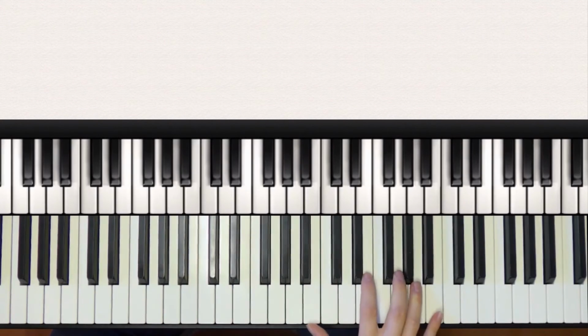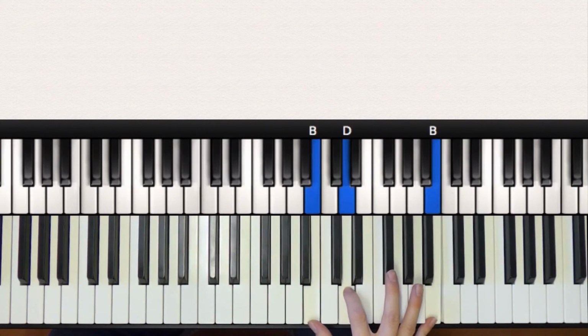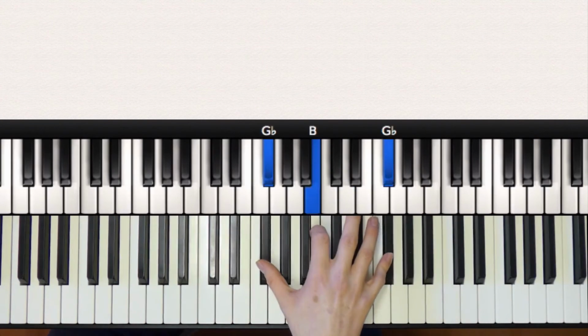So for our E minor, our G major, our B minor, and our D major.